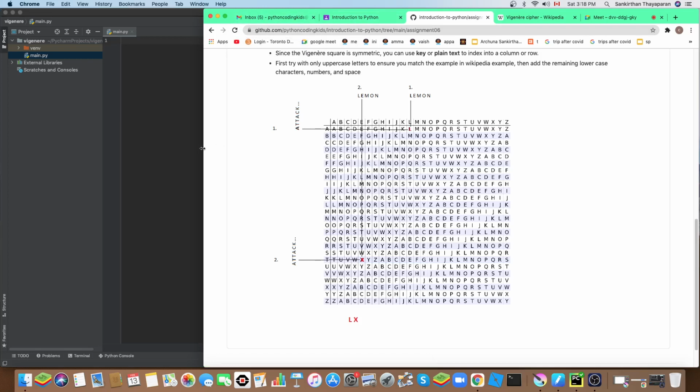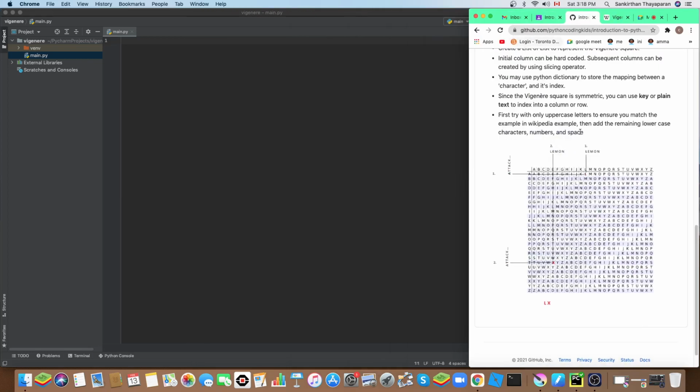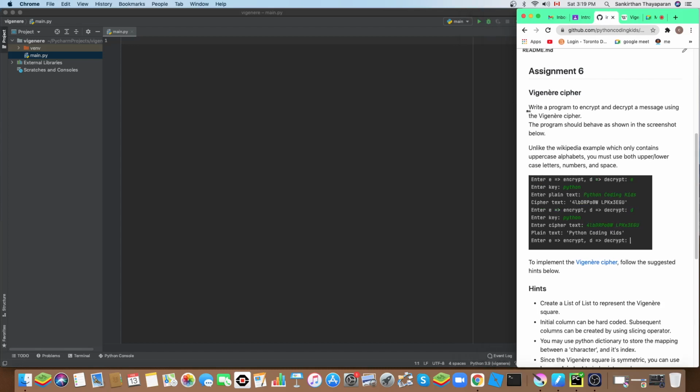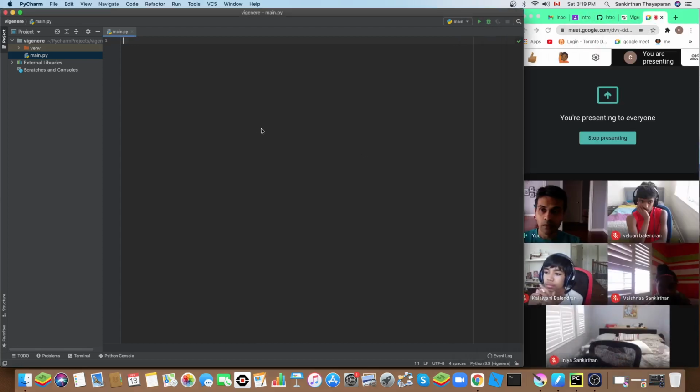So let's get started. Let's see how we can code. Okay, so we need to start by asking the user encrypt or decrypt. All right, so I'll just create my main method, and I will call the main method. So obviously I need an initial while loop to keep asking the user.